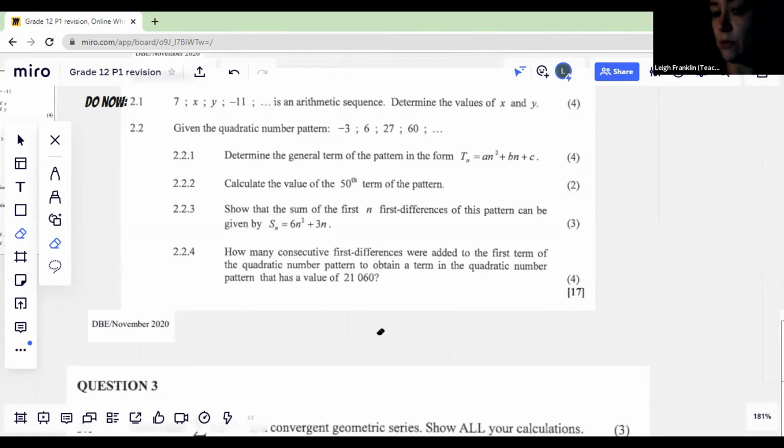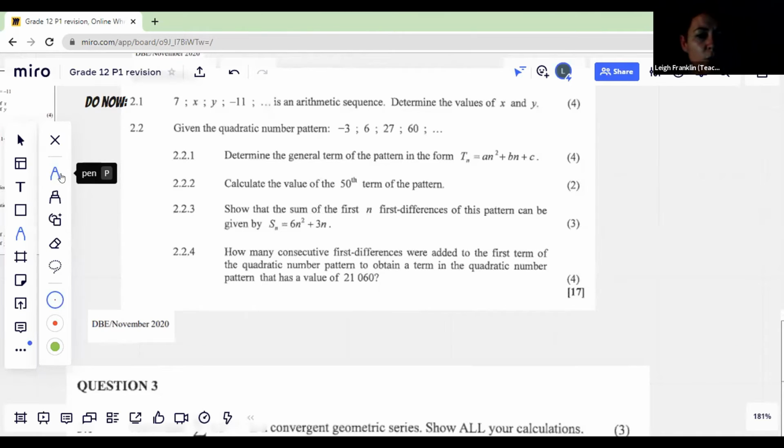So this is a problem-solving kind of question. And with these kind of questions, it's important for us, like with all maths questions, to try and crack the first line. Any ideas, grade 12s? What would we do here? Where do you think we would start? They gave us the equation, okay, we got the equation as 6n squared plus 3n. So do we say 21,060 equals 6n squared plus 3n? Then we do quadratics.